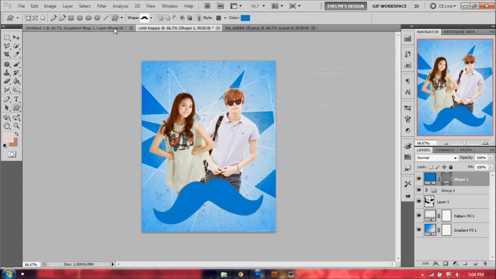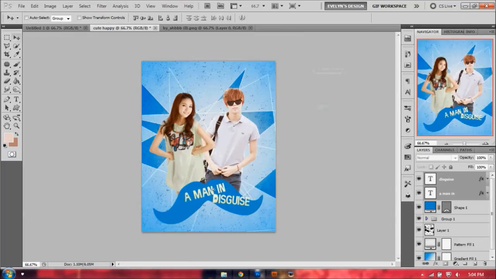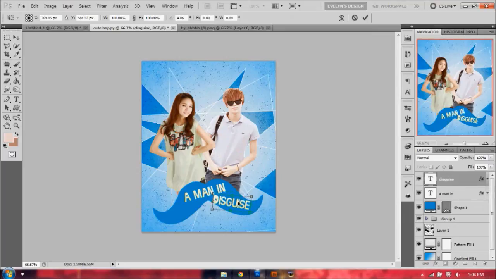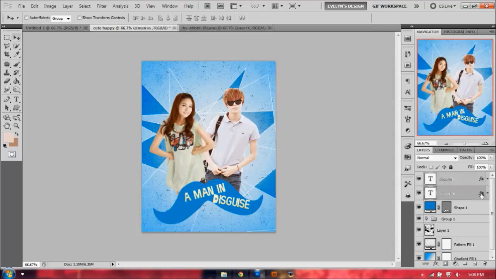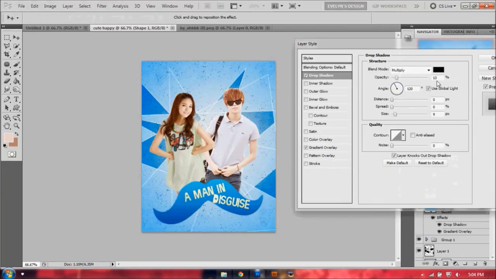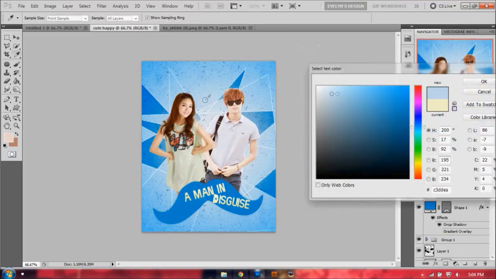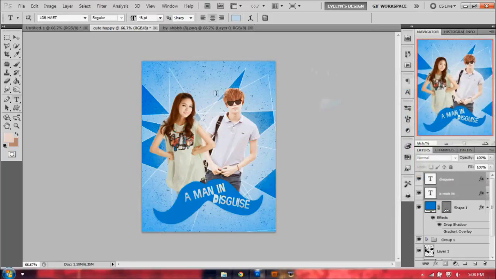Then you're going to put in your text. I'm just going to use the same text I used and put it in like so. I'm going to tilt my D word a little bit more, like that, and then adjust. I'm going to drag the FX down, and the FX I use is just a drop shadow, 13 opacity, size 9, multiply. For the mustache I didn't do a gradient, but for the words I did. I'm going to change the word colors, because they're a bit light, to a color that matches the background here, like that.